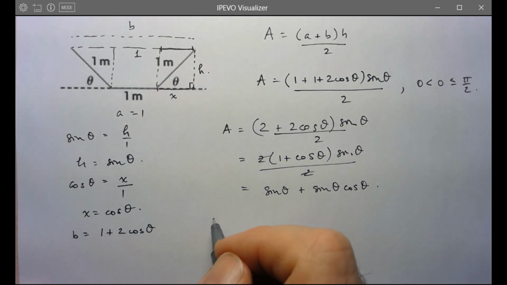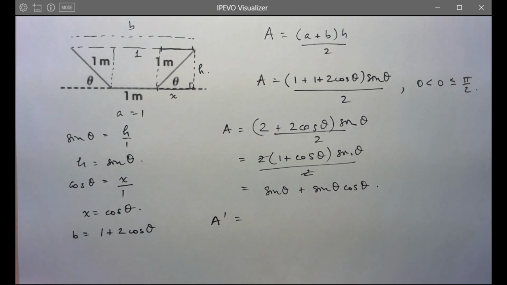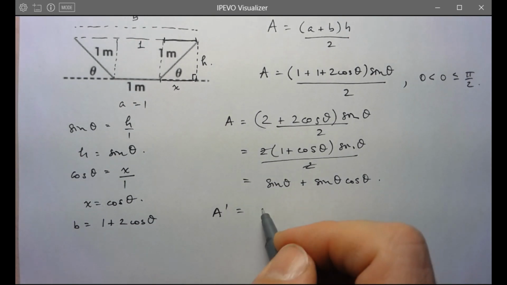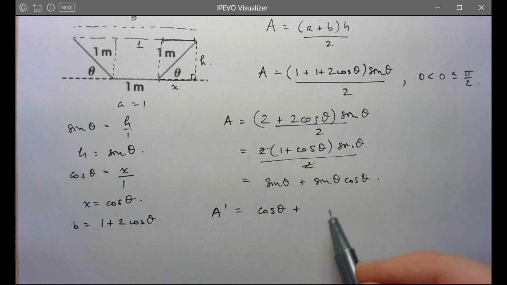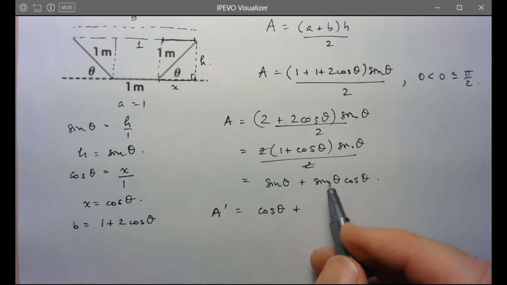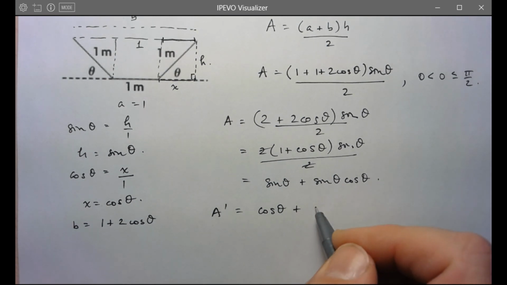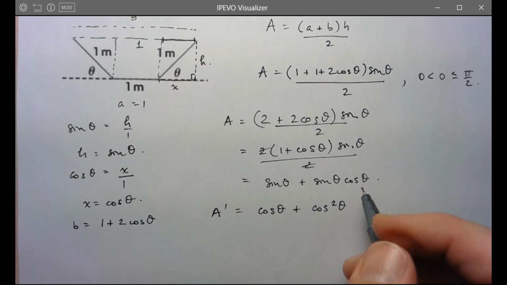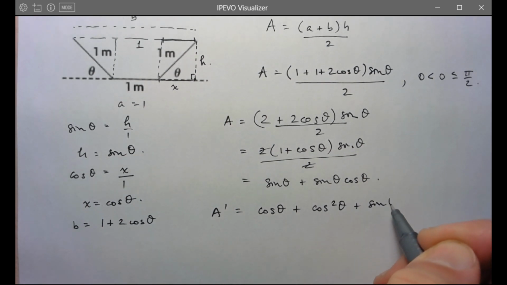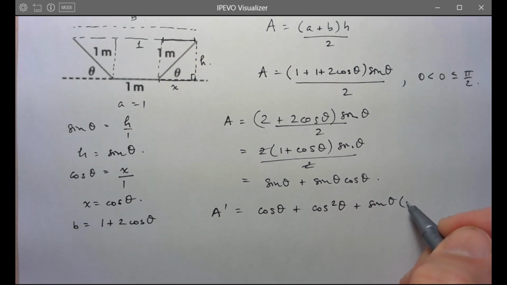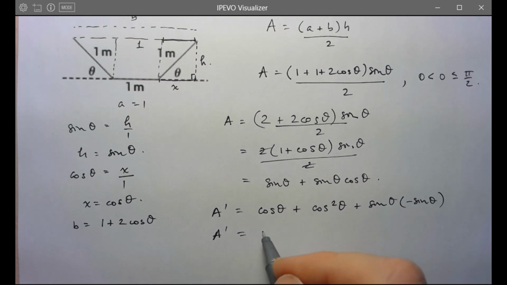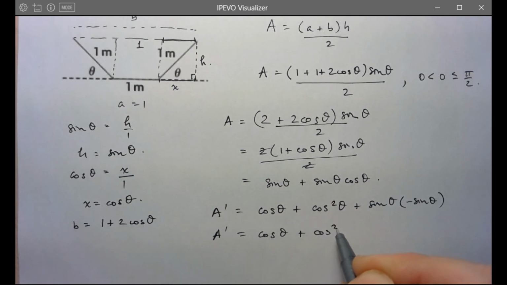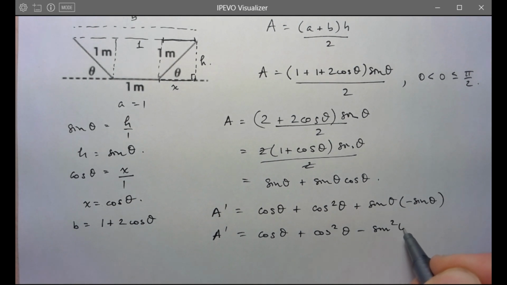All right, so let's now go and do the calculus now that we have our model in terms of one variable. So here the derivative of sine theta is just cos theta. And then here I'm going to have to use the product rule because I'm multiplying sine and cos. So I have the derivative of sine, which is cos, times cos. So I just have cos squared theta. And then here I've got sine theta times the derivative of cos theta, which is negative sine theta. So let's clean that up here. What do we have? We have cos theta plus cos squared theta minus sine squared theta.